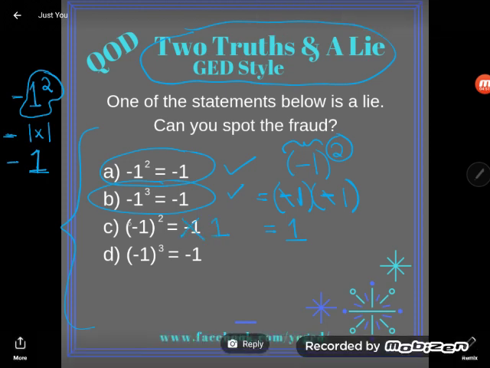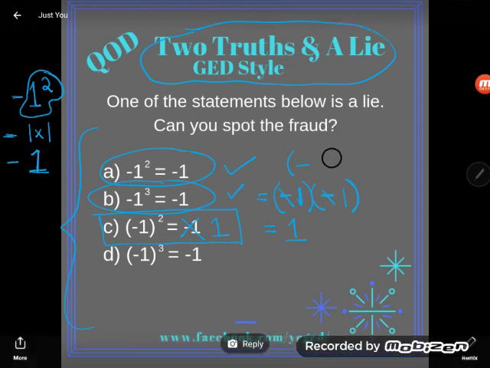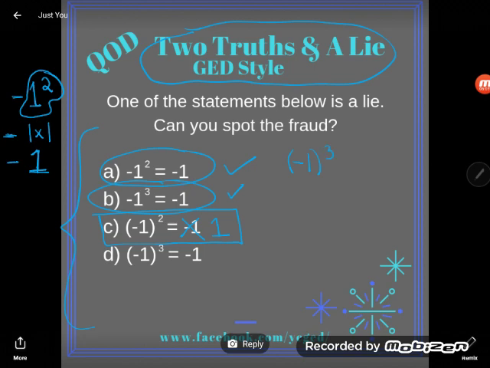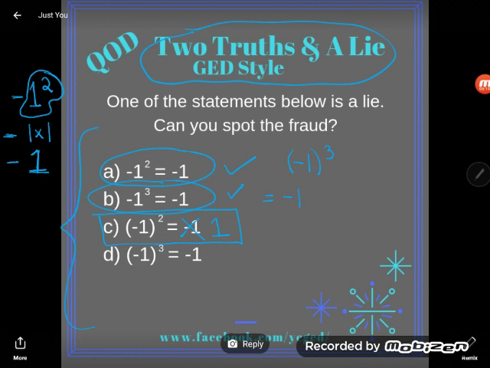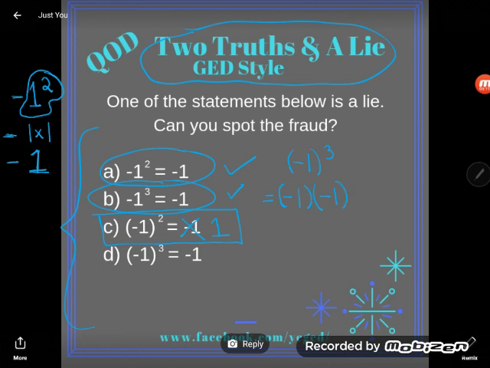When I squared negative one with a parentheses around it, I should have gotten positive one. Now a lot of students go, oh my goodness Kate, whenever there's a parentheses is when it comes out positive. Yeah, not so fast. Let's check out d. D also has parentheses. I'm taking all of negative one and I'm raising it to the third power. What does that mean? That means I'm taking that entire group of all of negative one, the negative and the one group together, and I'm multiplying it by itself negative one three times.